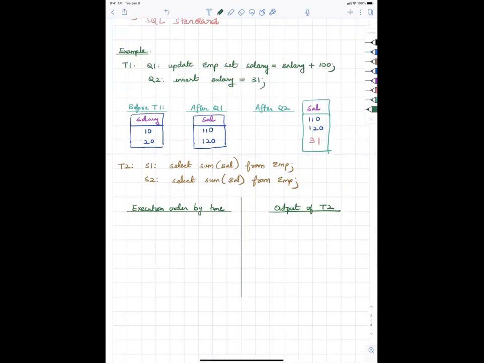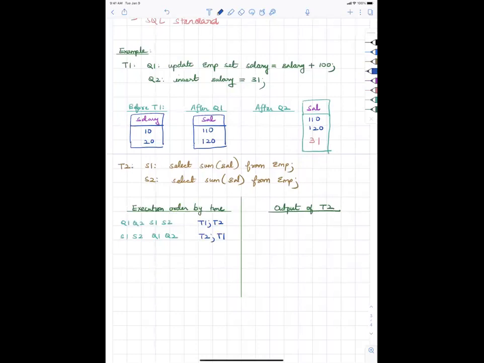Okay, so I'll write down all the possibilities. We have Q1, Q2, S1, S2, and we have S1, S2, Q1, Q2. So these two are the serializable ones. This is T1 followed by T2, and this is T2 followed by T1.